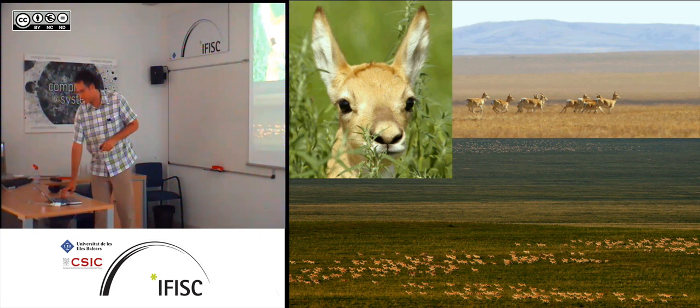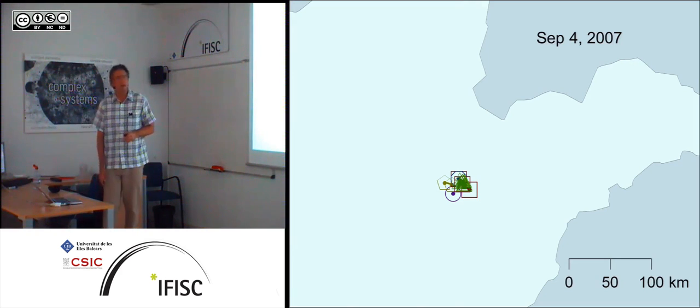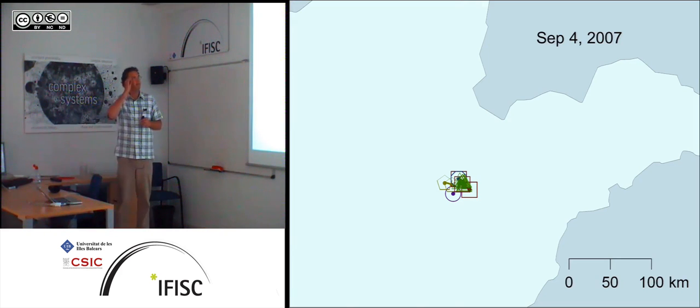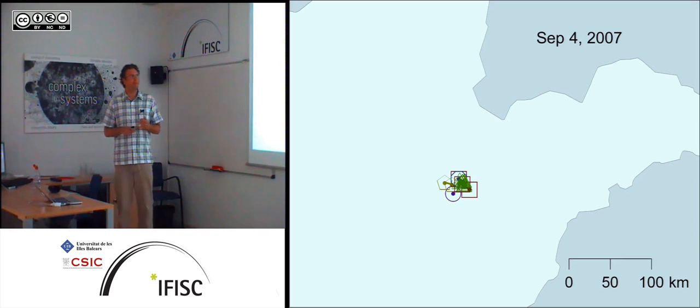With Ricardo's work, we showed that perhaps vocal communication among them might be an important component to how they navigate and move and find resources. They make a lot of noise when they're walking around. The pictures in this movie I'm going to show, by the way, are due to Thomas Mueller, one of our project partners. Okay, so we have data on 36 animals over about a five-year period.